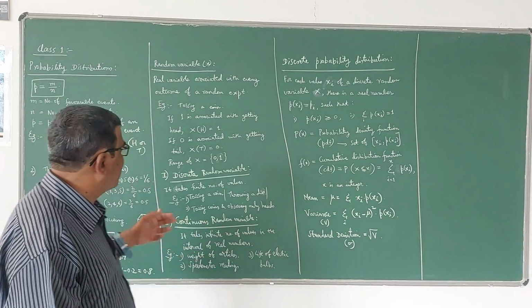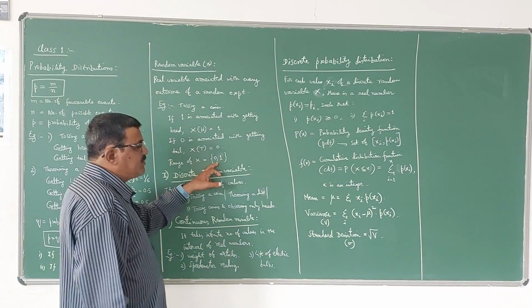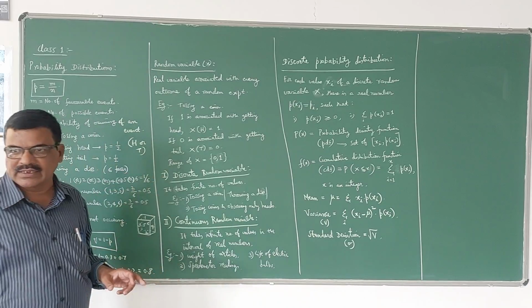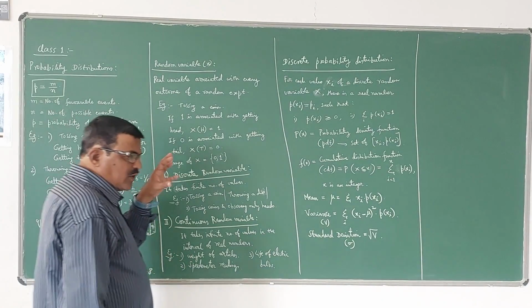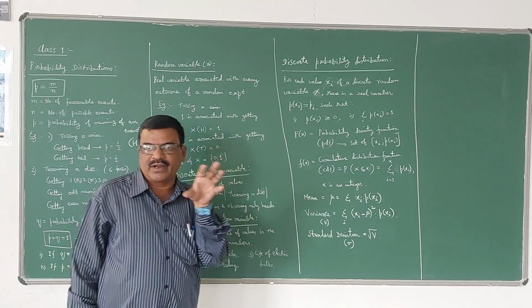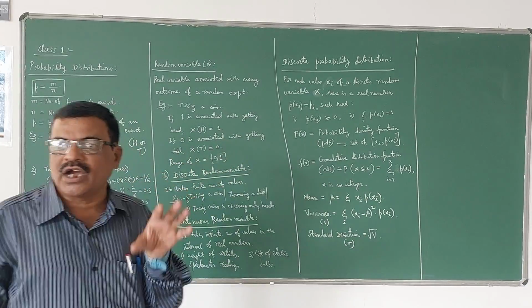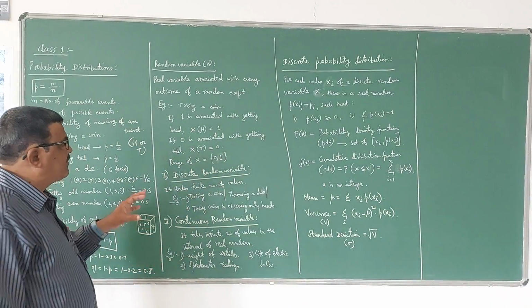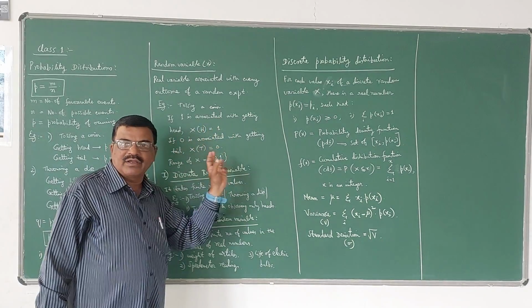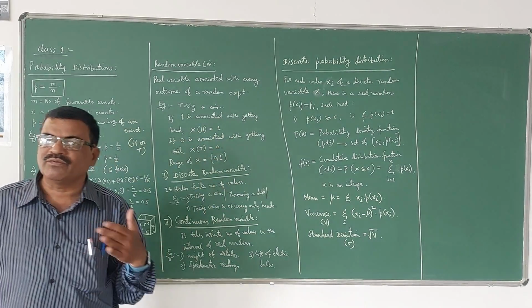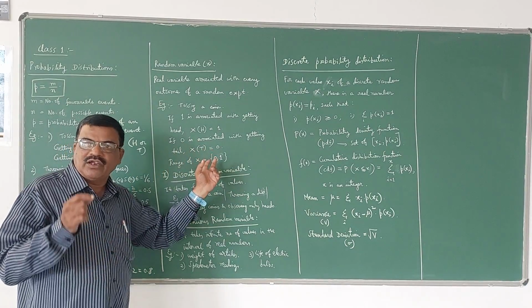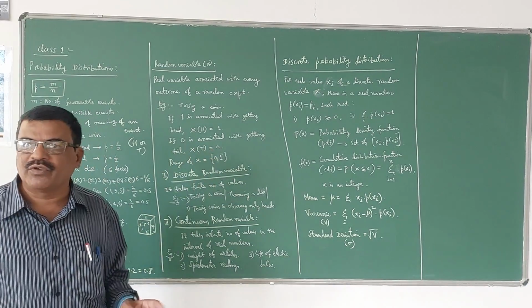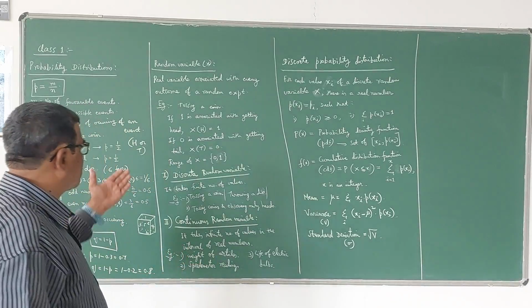So therefore it is defined as range. Range means it is nothing but your total occurrences. So 0, 1 is defined as the range. That means you are going to give some real number to each outcome. So for head I am giving 1, for tail I am giving 0. Then the value of the random variable will be 1 if you get head. The value of the random variable will be 0 if you get tail. That is the meaning. Only two possibilities are there.